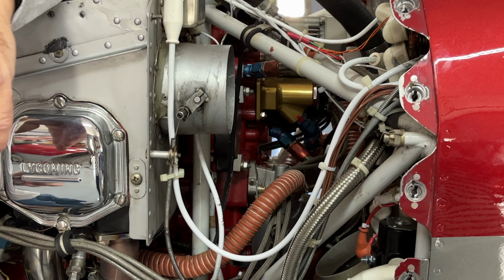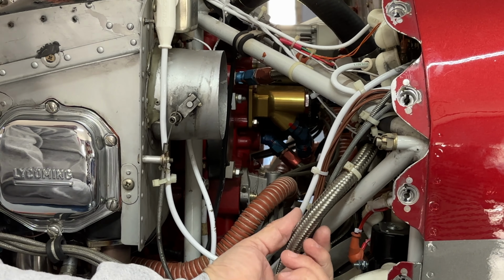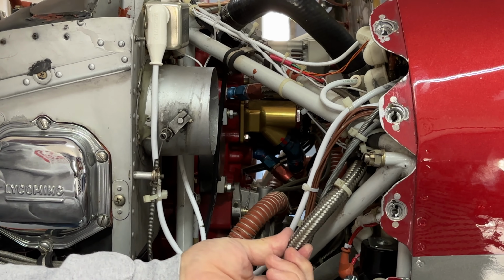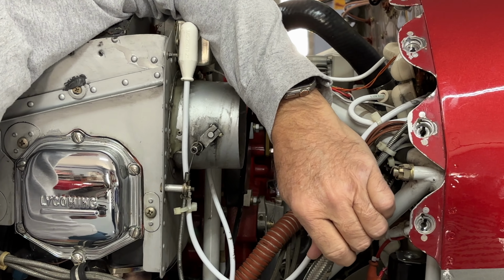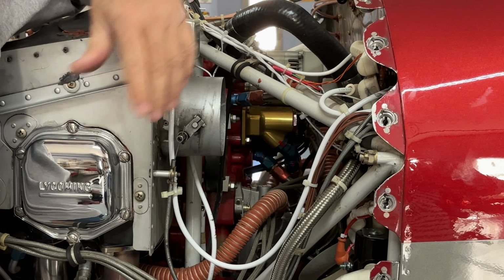So let me ask you this. That one looks to be Teflon, but it must not be, correct? No, this is not Teflon. This is just stainless steel hose. It's an Aeroquip, so it's got a rubber interior. The Teflon, you can tell, will have a different lining, and we're going to show you some of that as we go through this year replacing stuff on this aircraft.